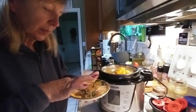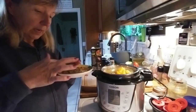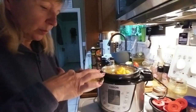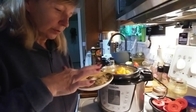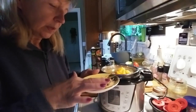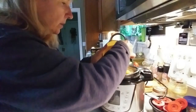And normally, to my soups, I like to add turmeric and pepper, but I can't find my turmeric. I need to look for it, so I'll probably add that later. But adding pepper with turmeric makes it more effective. Turmeric is good for all sorts of things. I don't have a list in my head of what they are, but you can go ahead and look that up. And I add that whenever I make soup or spaghetti sauce or things like that, I add a nice healthy dose of turmeric. So in all that goes.